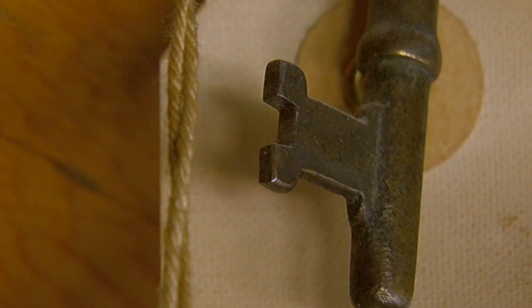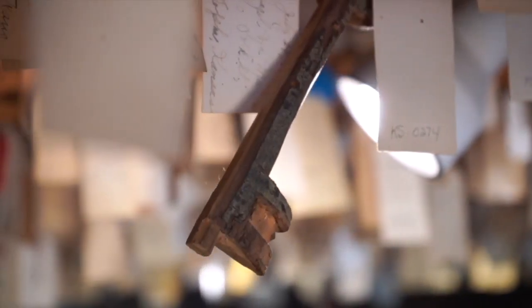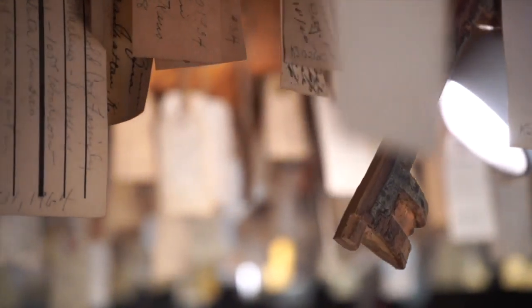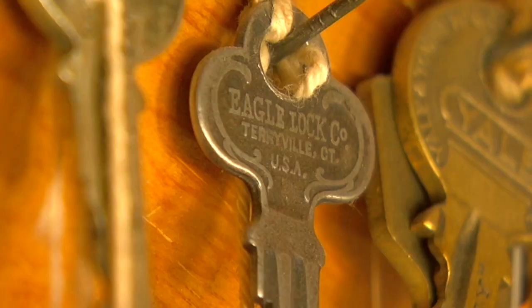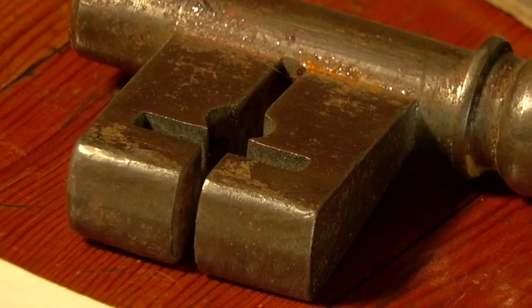And one tradition, starting in the 20s with famed lawyer Clarence Darrow. So he left the first key in 1923, and that kind of kicked it off. A single metal memento from each guest grew as generations passed. From what we've been told is the world's largest key collection. I have not seen it written in the Guinness Book of Records, but we've got well over 20,000, close to 30,000 keys that hang from the ceiling and the walls.